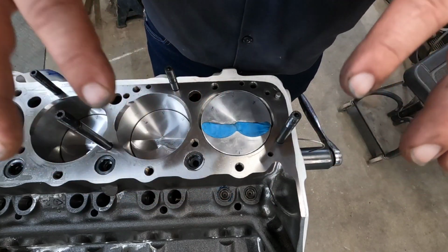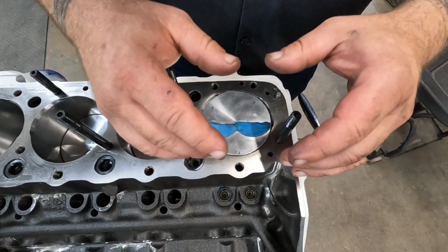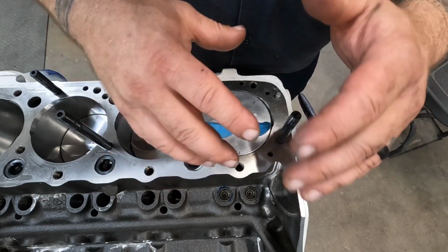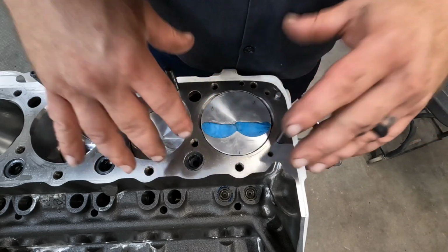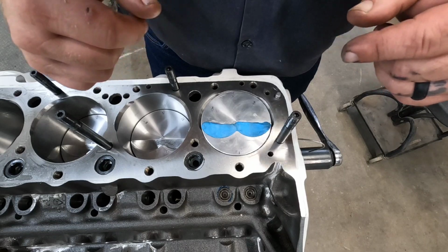So what I'll do is set the head on here, get everything buttoned up, and adjust my rocker arms to 0 lash. I don't want any preload on them. I don't want anything, just 0 lash. And then I'll roll the engine over a couple times. Then I'll pull the cylinder head off, and we can see how much clearance I have.